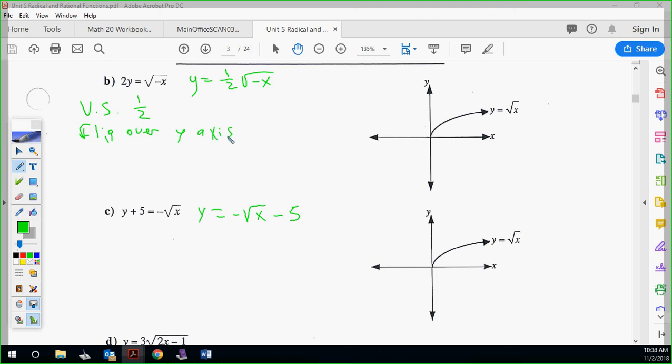Okay. So let's go ahead and do this. So let's switch here. Let's go back to black. So it's going to be flipped over, and it's going to be 1/2. So what's going to happen is, it's kind of easy to do this, because when you plug in a -1, what's root 1? 1. So then times that by half, it's going to be 1/2. So you can see that curve's going to shrink down a bit. It's not expanding, it's kind of shrinking down. So normally at 1, they're at 1 here, right? Well, at 1 here, I'm at 1/2. So it's going to be a bit lower.